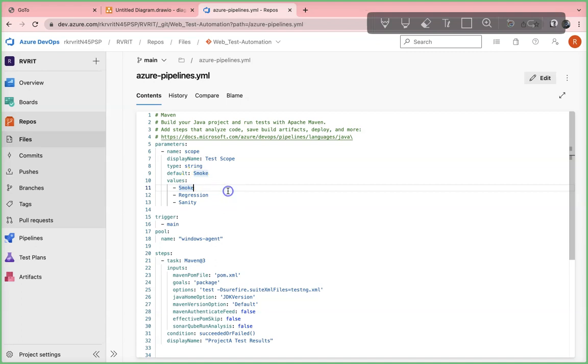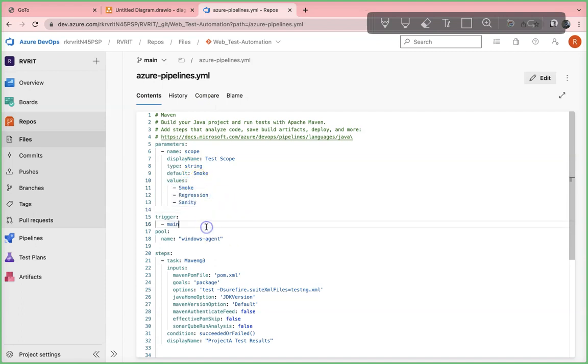Okay, so in parameters, you are defining three types of parameters. This is also one of the learning points for you guys, how to define parameters in the YAML. Okay, here you can understand. You can take a parameters section and define the parameters in this way. Okay, fine. We have defined the parameters.